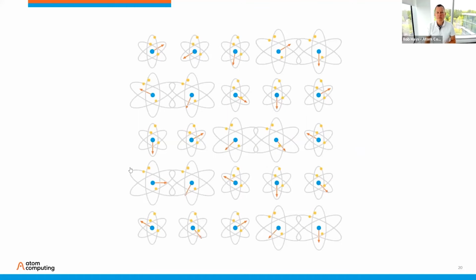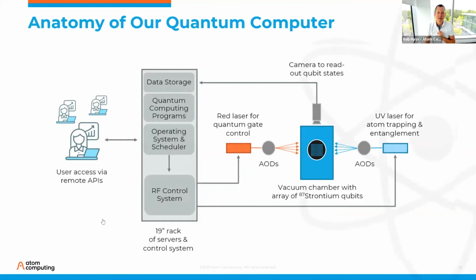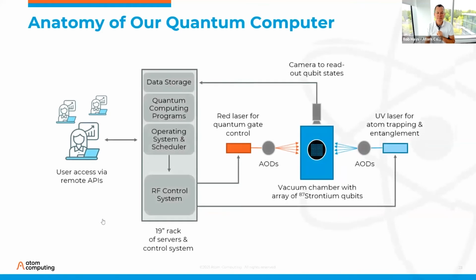And then there's a full gate set that's defined. It's, I think, 22 gates that are out there. And we can run single qubit gates, 2 qubit gates, and we can do all that in parallel. So this is just representing the full array running different gates, which make up a circuit. And then at the end, we shine a flash of light on it, and we can read out the state of each qubit. And then we can shine another flash of light on it, and all of those qubits get reset to their ground state, and we can start over and run another circuit. So again, apologize the animation didn't work over Zoom for some reason, but that's kind of how it works.